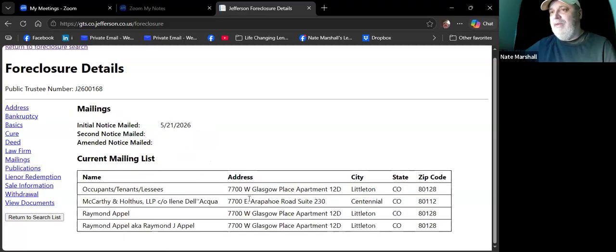Here are the mailings, guys. Here's what you also want to think about: skip tracing. The occupants are there. They have Raymond Apple. They have all three addresses, but you could find another address and find out they moved. These are the addresses you can run in RCIC Core, or in the intelligence ones, the GIS Intelligence and skip trace one, and you can run it a couple different ways. Try to do as much of the skip tracing in Core as you can, because you might spend $1 on skip tracing over there with your API.